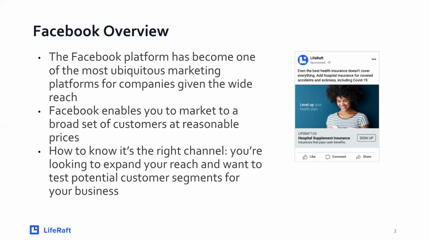As I mentioned, the big takeaway for Facebook is that it enables you to market to a broad set of customers at affordable pricing. And when you think about whether Facebook is the right platform for expanding my insurance practice, the key question to ask yourself is whether you're looking to expand your reach and better understand and test potential customer segments.